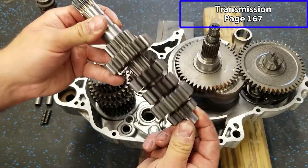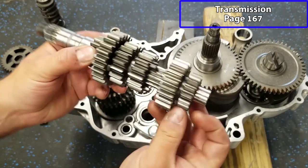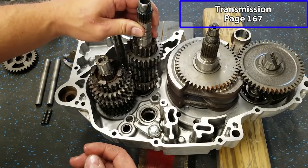Now we're gonna take our main shaft. This is one piece unless you disassembled it yourself. There's no washer or anything that goes on either side when you're putting this in. So this will just pop right into place, the main shaft.